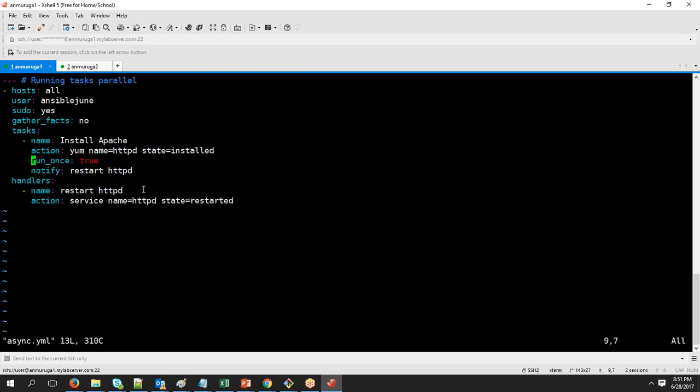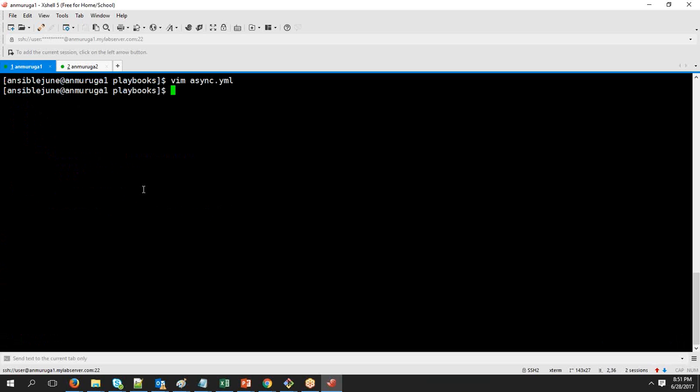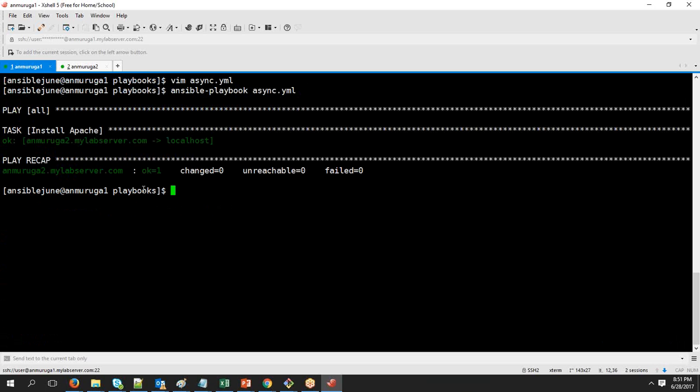So here, if I try to add one more, and I say delegate to and the name of the machine, let's say I'll give it as localhost, because I'm not interested to run on the other Murga 2 machine. Okay, and now if you run, you can see that it is not using it, but it is redirecting it to the localhost.